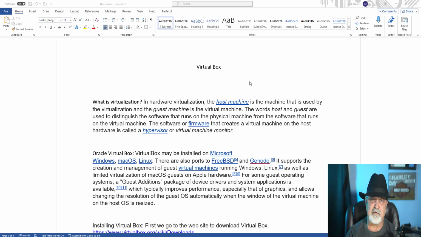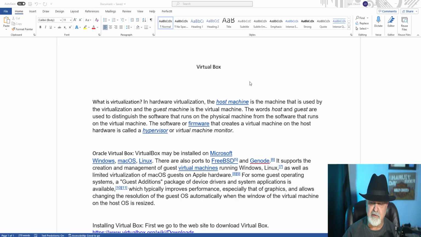We're going to be using VirtualBox with Kali Linux. And the reason we're going to do this is you don't have to load Kali Linux on top of your actual computer, what we call bare metal installs. We don't have to do a bare metal install and have Kali Linux using the whole entire computer. So we're going to use Kali Linux inside of a virtual machine.